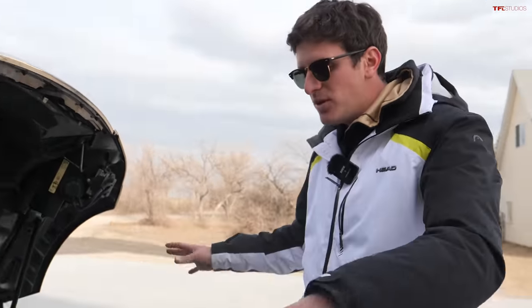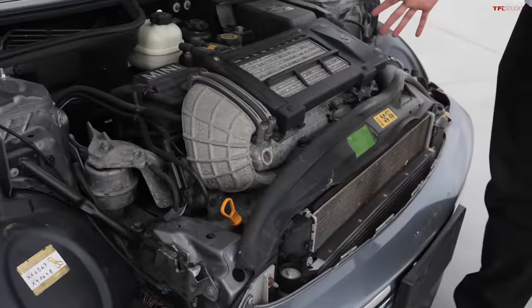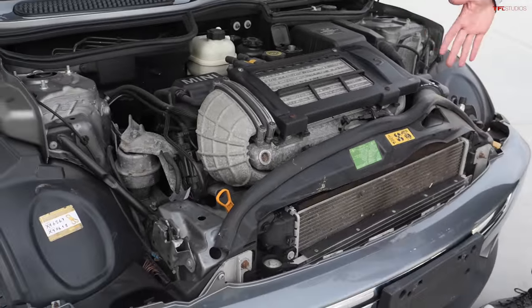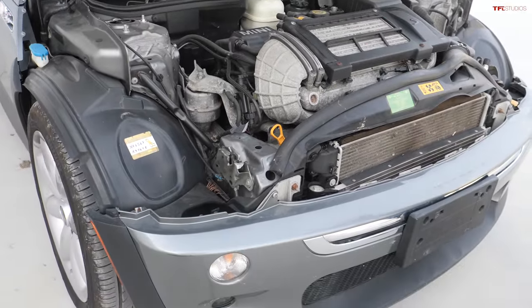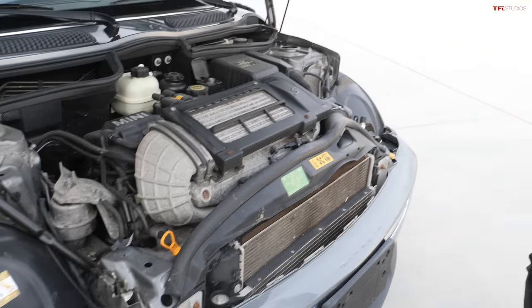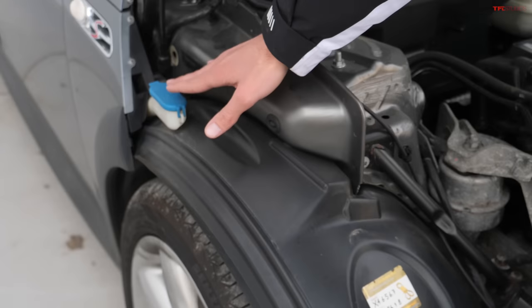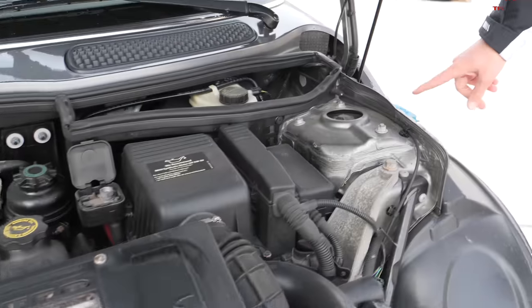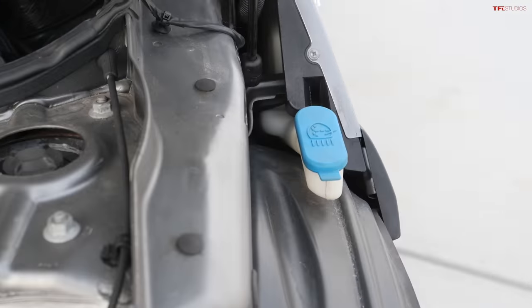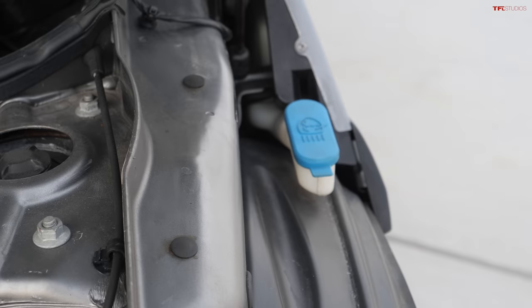Because the whole hood is a clamshell hood you have pretty decent access to get at stuff, however to really do a lot of the service items you have to take the whole front end off — it's called service mode. The bumper comes off, the radiator support and radiator come out — it's kind of a pain. Another fun thing: the washer fluid reservoir fill-up is located on the passenger side, and then you have a separate fill-up on the driver's side for the windshield washer squirters.